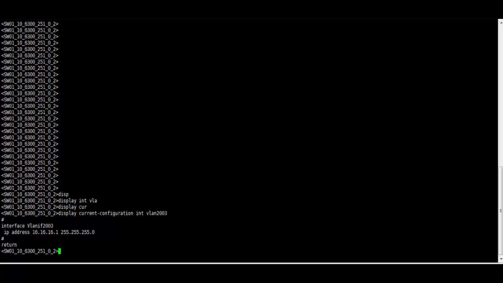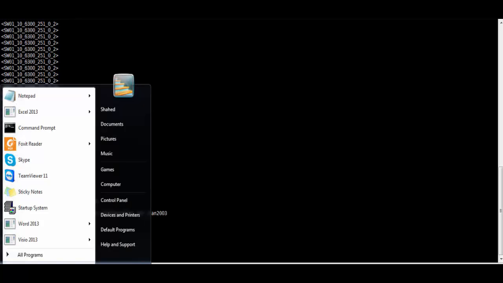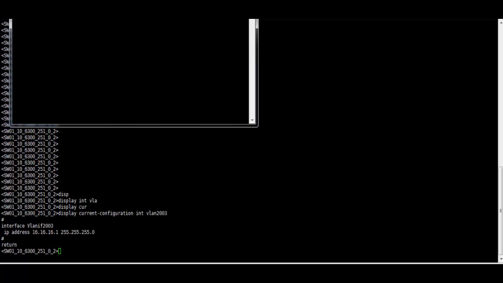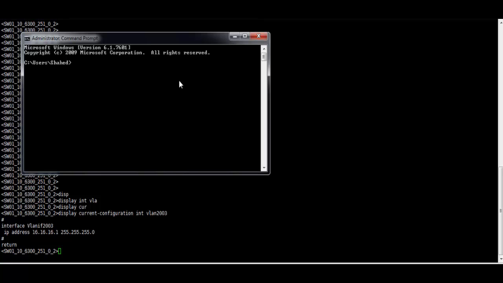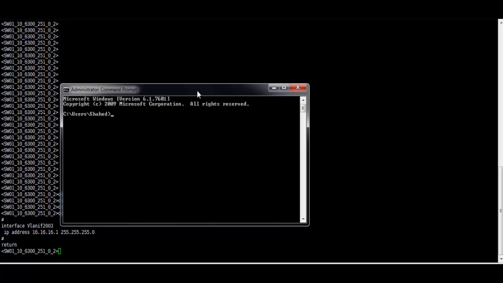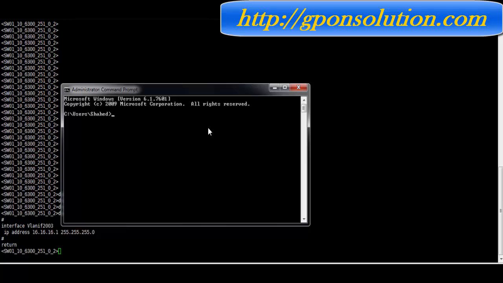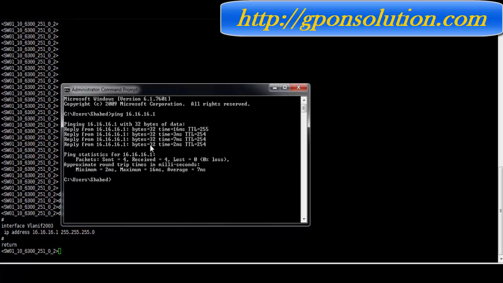So now we ping from the PC to this OLT uplink switch. This whole path is layer 2 from ONT to OLT, then this switch. So ping 16.16.16.1 and we get a ping reply. So our configuration is successfully done.